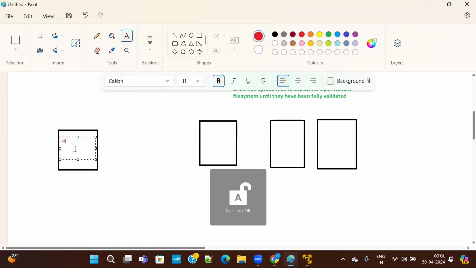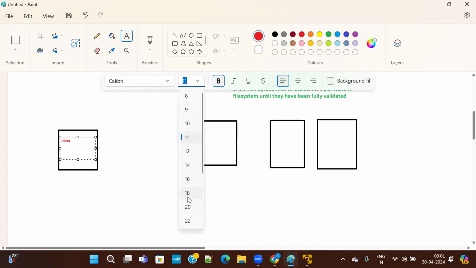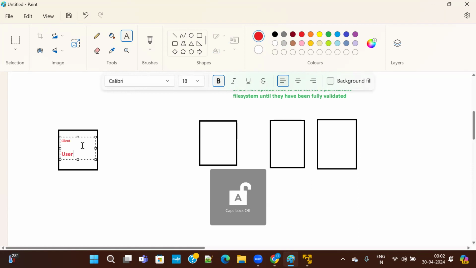Our client, which is nothing but our laptop. Okay, our user, you can just consider we are the user, and then this is the web server.